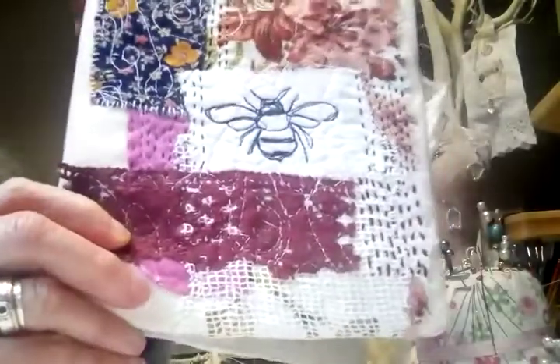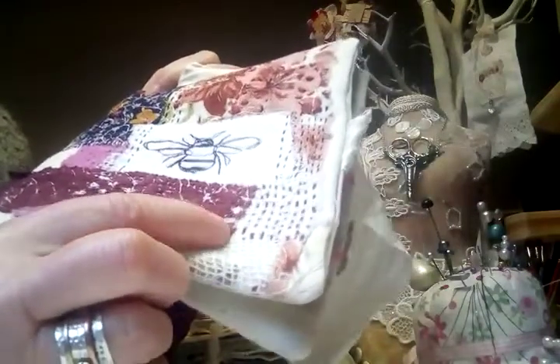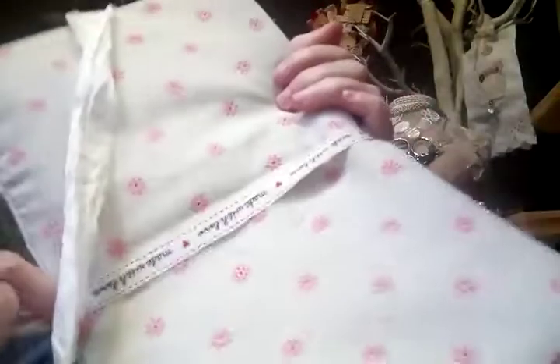You may remember all these that I recently slow stitched on my previous videos. This one's a calico one - it's plain on the back. It's got a B freestyled onto the front. This one isn't gessoed - it's broadcloth, cotton lace, and that's a Victorian netting. So it's slow stitched on the front. These don't come with any pages. It's been lined, padded and lined with a calico. For these, you could either stitch slow stitch pieces directly in, or you could add some sort of binding around the centre - like this, down the back - and then you've got something inside to slip your slow stitch pieces in. I'll leave you to decide what to do with that. And it's got sari silk ties.